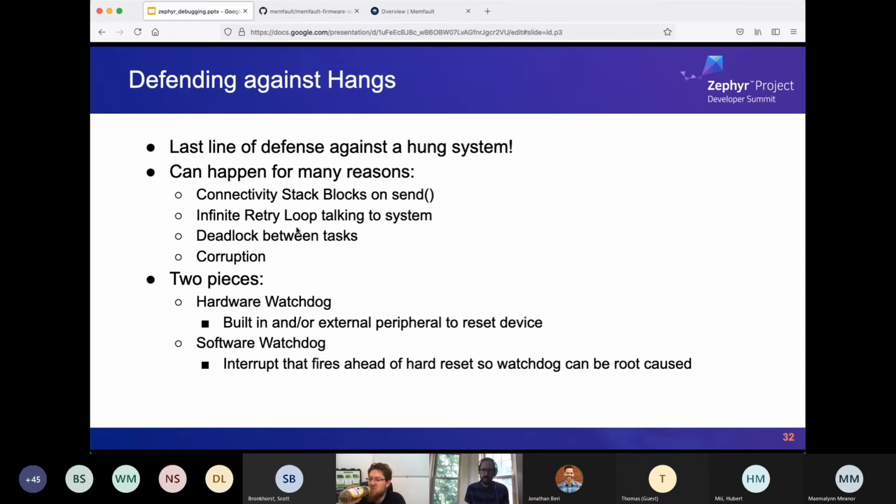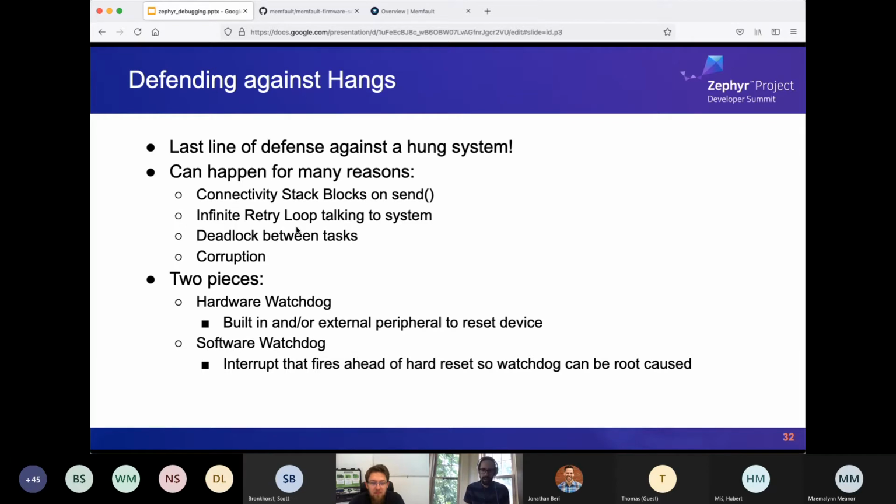And so when we're talking about watchdogs, there's two things I always look for. There's the hardware watchdog. This is what's going to save you and reboot the platform. It's either a dedicated MCU or a dedicated peripheral on the MCU you're using that needs to be fed periodically, or else it will pull the reset line.